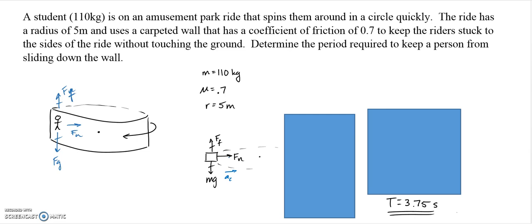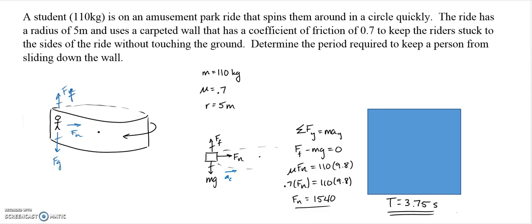All right, so do those net force equations in the x-plane and the y-plane, pause the video, come back, and see how you did. All right, so there's your y-plane. Friction is pointing up, so it's positive. Gravity's down, so it's negative. Then I did some algebra: mass is 110, gravitational field strength is 9.8. Force of friction, I replaced with mu Fn because I was given mu. I'm trying to solve for Fn because that's what's really making me go in a circle. I solve for the normal force, and I find it's 1,540 newtons.